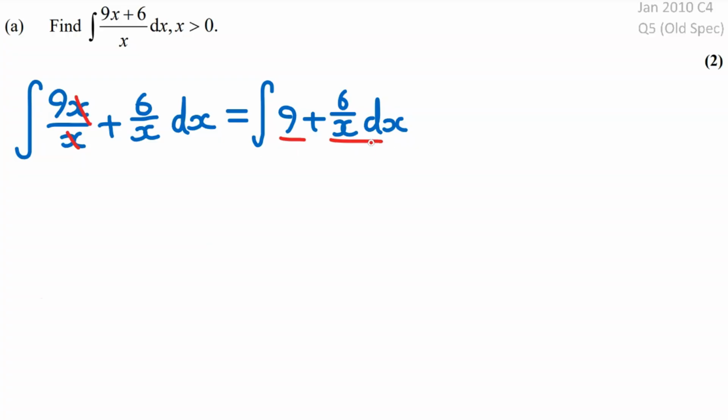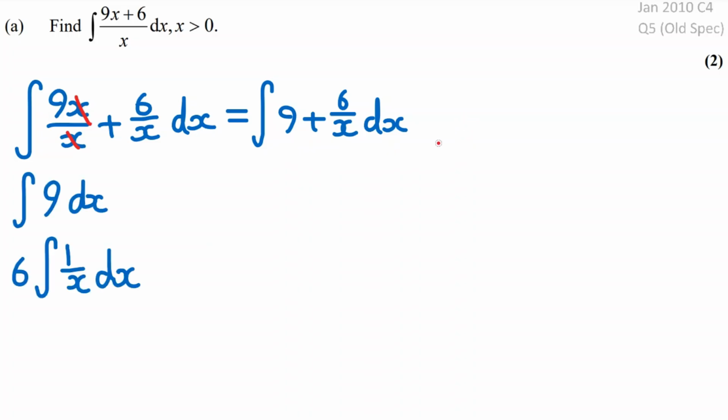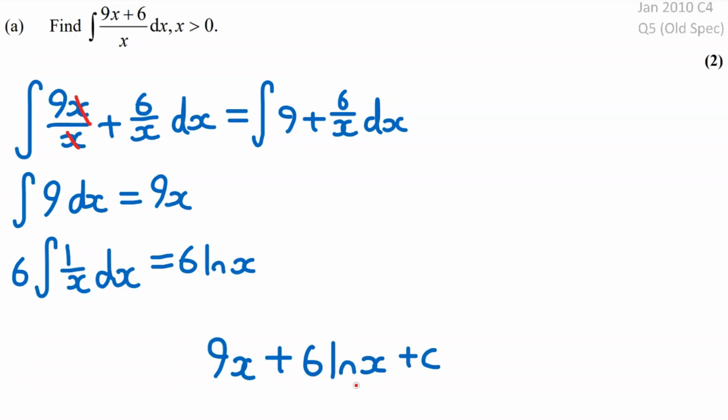So we have two terms here that we need to integrate, so let's consider them individually. So if we start with the integral of 9, this is going to be equal to 9x, and then if we consider the integral of 6 over x, I've taken the 6 out of the integral like this here, so it's the integral of 1 over x. This is just going to be the natural log of x, so the 6 at the front is going to be the 6 natural log of x. Like before, as x is bigger than 0, we don't need to worry about the modulus, so therefore this integral, if we add these terms together, it's going to be 9x plus 6 natural log of x, and then remember the plus c on the end.